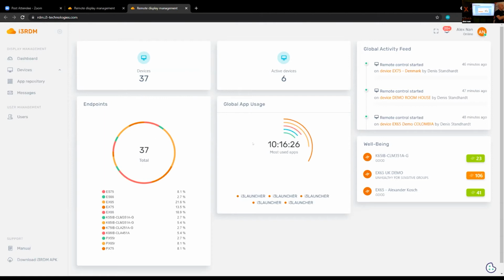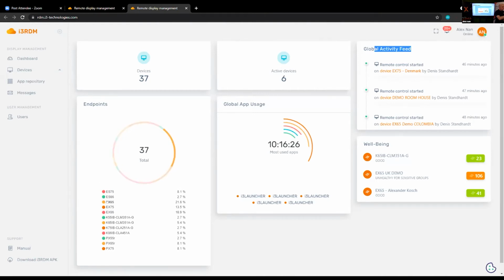In my case, I have 37 devices that are in my fleet. 6 devices are active at the moment. I can see the activity feed, so what has been done recently on our devices. I can see which kind of devices are in my fleet, how many ES75s and so on.